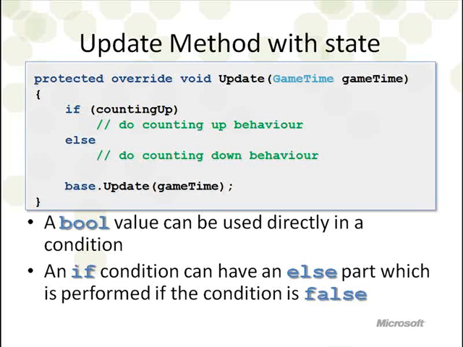Okay, now this is the kind of thing we can do. I can test the value of a bool variable directly in a condition. Okay, so the rule is now, the bool rule, said the poet who didn't know it, sorry about that, mild digression, is if this thing is true, we'll do the statement here. And something else about C# that's worth knowing, conditions can have an else bit, which is something you do if the condition is false. My mother used to do this. If you behave yourself, you can have a sweetie, else I'll make you do the washing up.